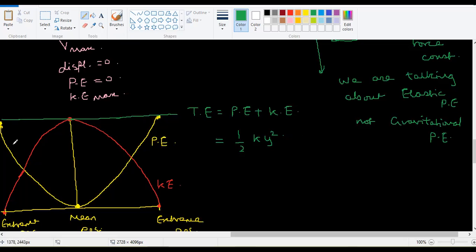Can anyone tell me why did I say this shape will be parabola? Nobody knows mathematics. So whenever you have x square, a quadratic equation, what does that mean? When you plot it, in your 10th standard, I think you had some graphical questions. Whenever you have something like x squared plus 5x plus 4, it's a quadratic equation. When you plot it, you will be getting a parabola. So that's the connection between this and this. In the equation, you would call it a quadratic equation. In the graph, you would call it a parabola.